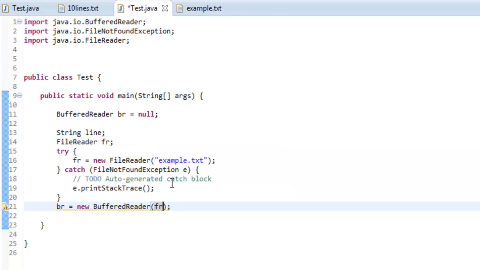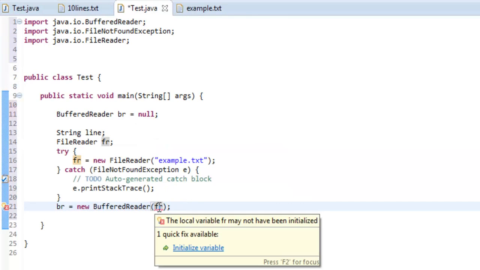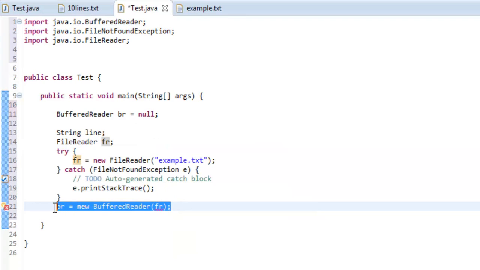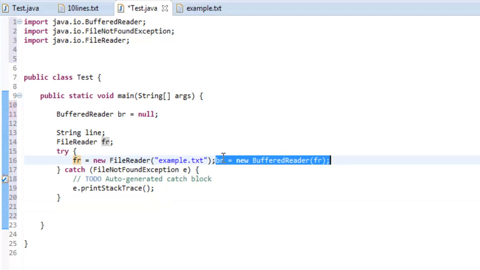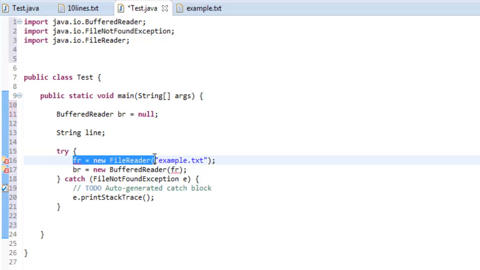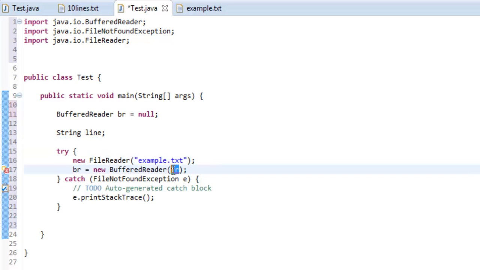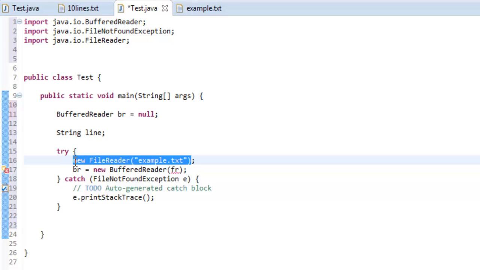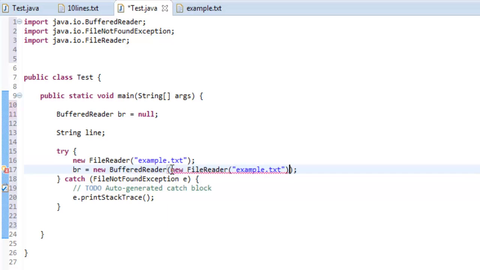And we would have to try and catch this whole thing. Let's see, try catch. And it's kind of a mess. We can do it that way if we wanted to, but I don't want to do it that way. The way I want to do it, to show you how to save lines of code and actually make this less confusing, is we're going to take this little segment right here and just create the new file reader inside of this constructor.